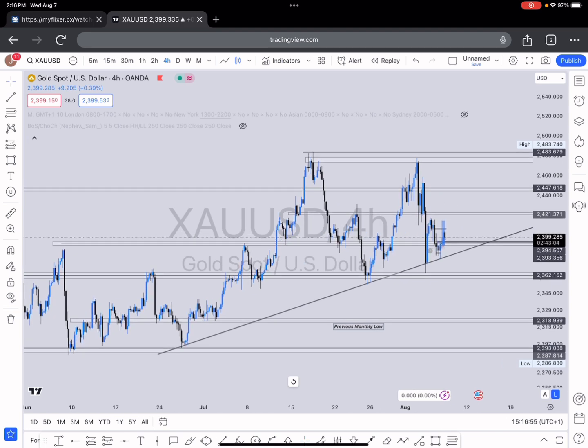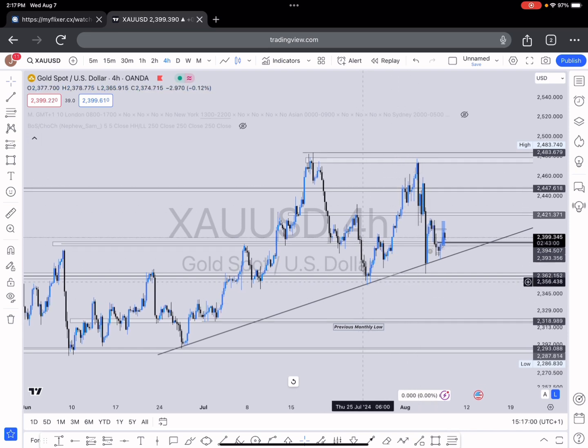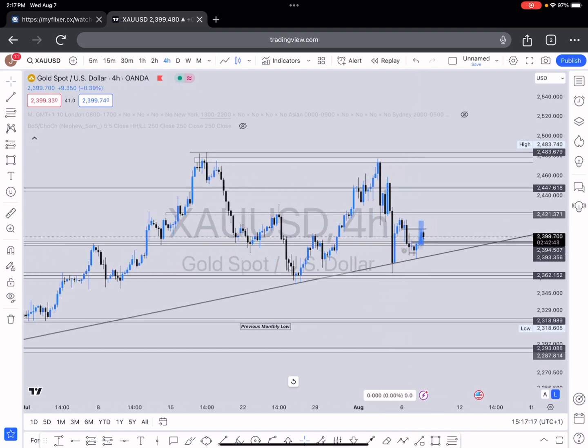Now we saw price rejected on this trend line, which is the first touch, second touch, third touch, right? As price rejected on this trend line, I was expecting a move back all the way to this level where it recently broke out from, which was acting as a resistance, right? Let me open this. So I was expecting a move back to this particular zone. So we had a breakout. As price rejected here, I was expecting price to move back to this zone.